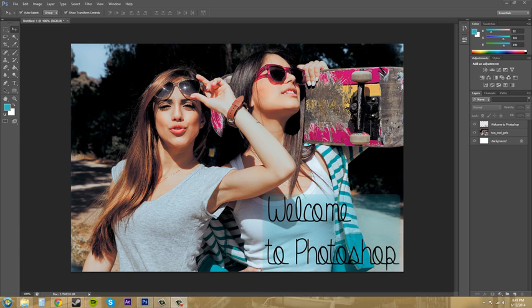Anybody can learn how to use it, and it costs a decent amount of money, but it's not so expensive that people can't buy it, like some other compositing programs or visual effects programs. So it's a very popular program, and I'm sure almost everybody has heard of Photoshop.